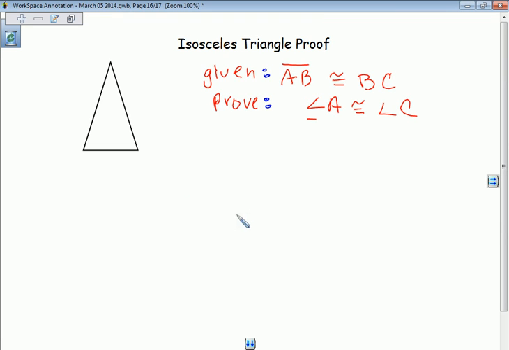So how would we prove this? Okay. Can you label a triangle? So, given a triangle where AB is congruent to BC, we are asked to prove angle A is congruent to angle C. So AB is congruent to BC. Now let me label this correctly. Good. So step one, we're given this: AB congruent to BC.